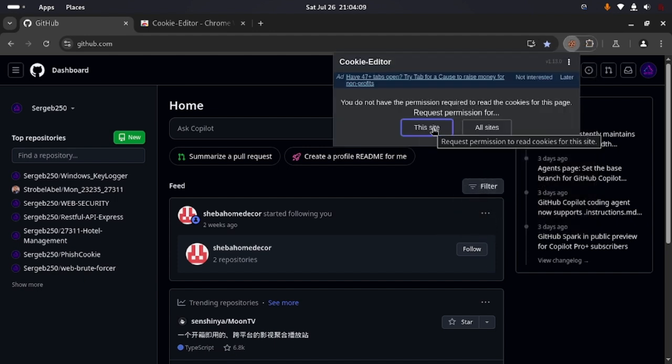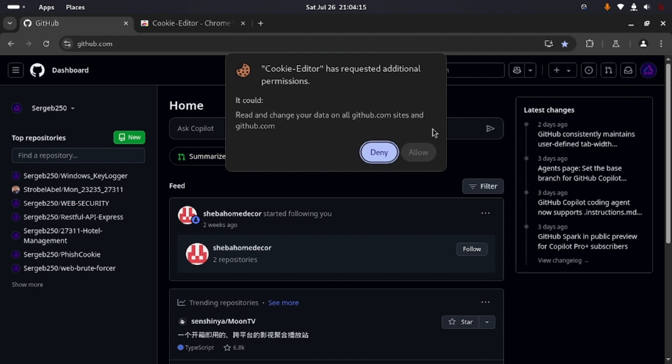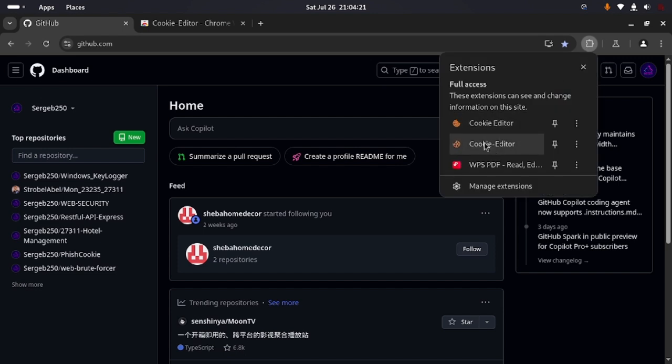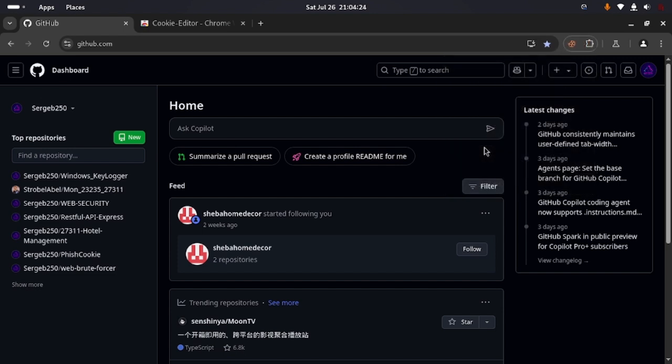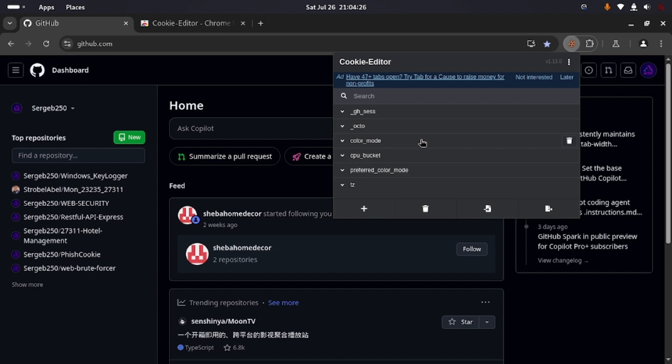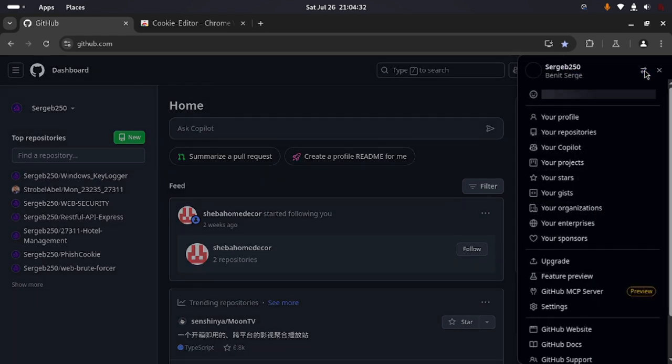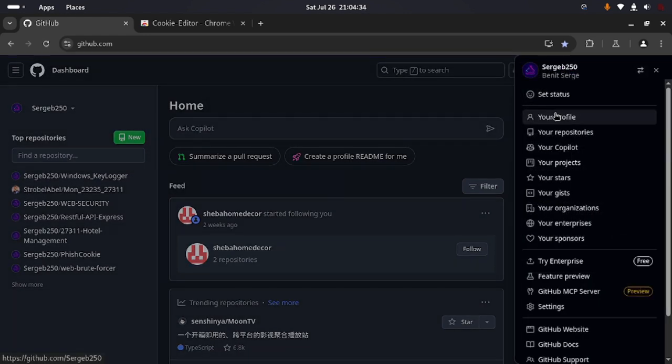You see it's asking me which site, if I have many sites on my tab, to extract. I'll select only this site, and let me give you that permission. You can see here, let me try to go to my profile a little bit.